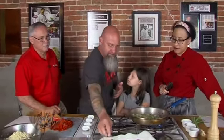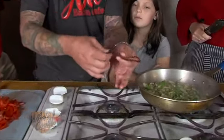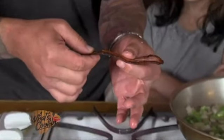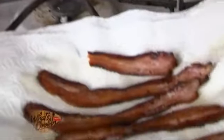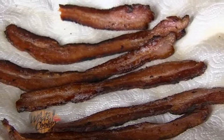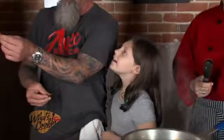Now, okay, fine, you don't want floppy, but look, it's crispy, it's got a little bit of snap, but you'll notice there's still some tenderness on the inside. And that's where that beautiful bacon flavor comes in. Yes, she's like, yeah, I'm gonna try. Here you go. All right. And I'm gonna try a little bit, and of course, my daughter is sitting there chomping at the bit because she loves our bacon.